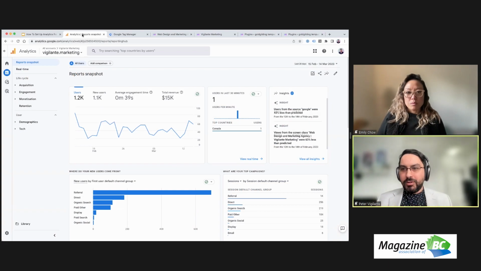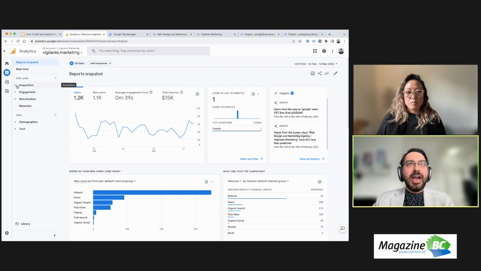So first thing that we're going to do is just create that initial Google Analytics account. I just have an example one up here, but we'll go right from the start. I just wanted to show what we're going to end up with. This is just an example account where we will be able to view how many people have visited each month, even how much revenue gets pulled in.